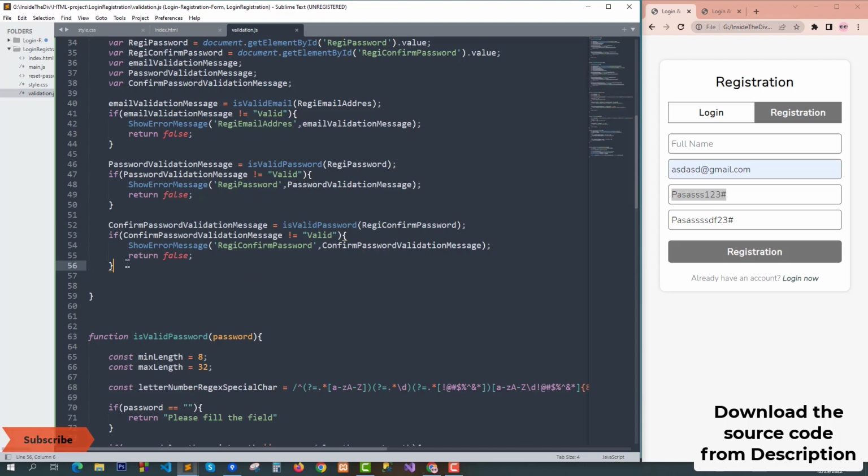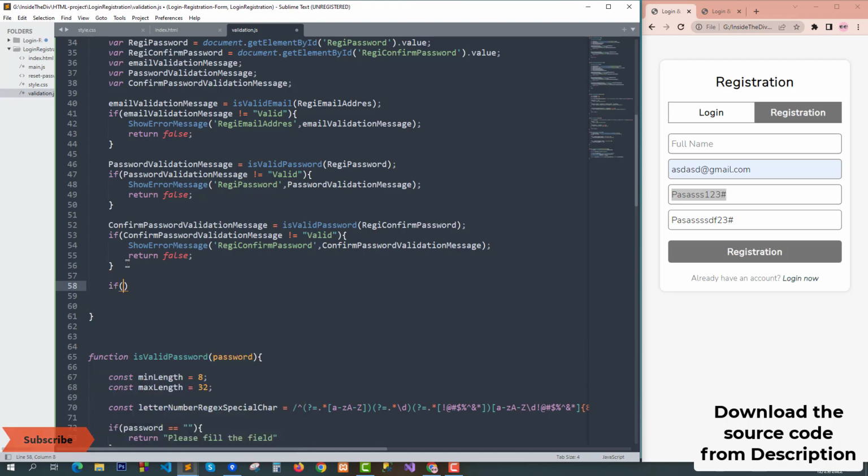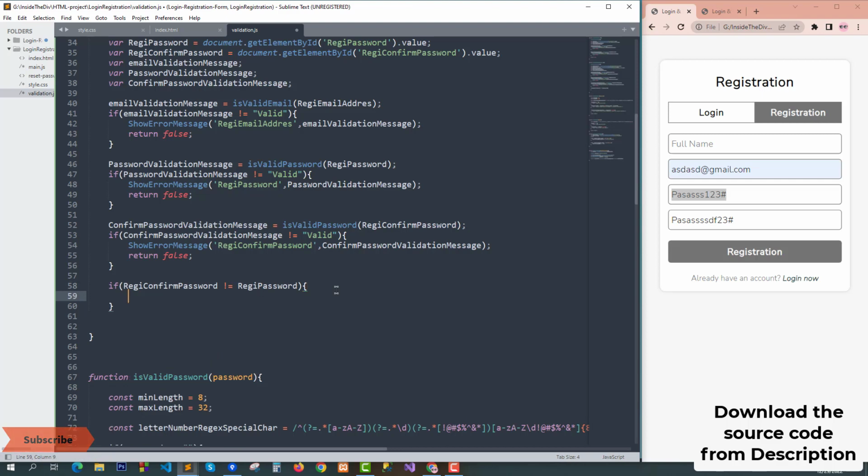We need to check if our resi confirm password is not equal to our registration password, then we will show an error message like this.